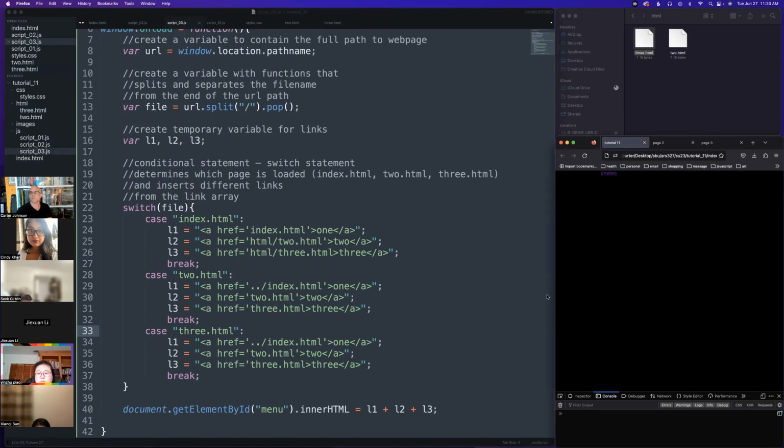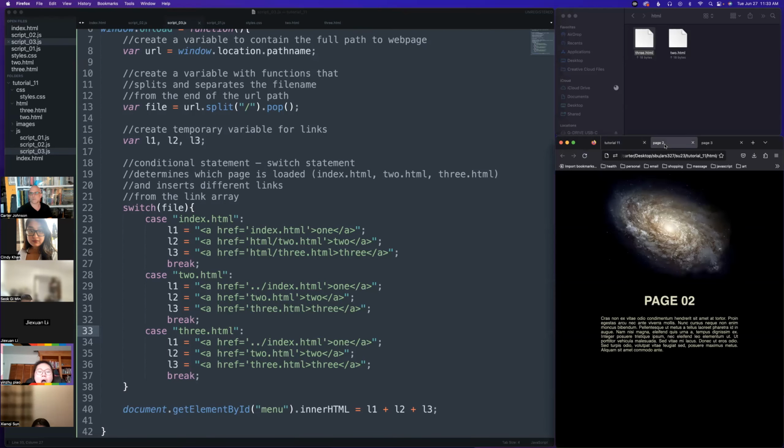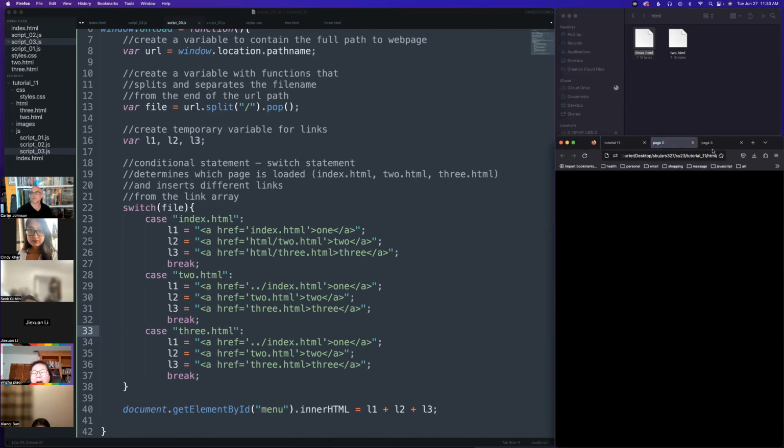There we go. Why is 3 missing? Why isn't any of the other content? Okay. These pages don't work. Oh my gosh.